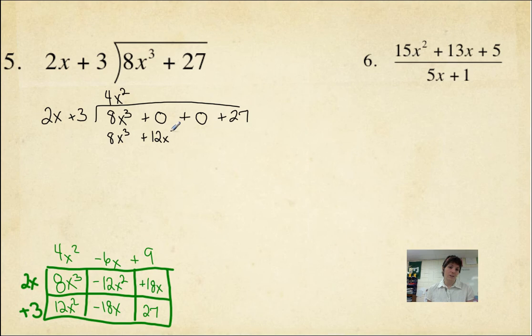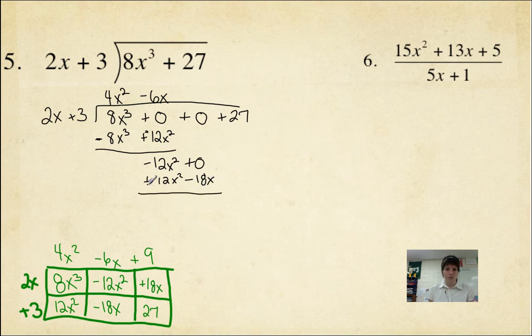Okay, I fibbed. I'll talk a little. So I did my distribution. Now I'm doing my subtraction. Subtract. 0, negative 12x squared. Bring down. 2x times what gives you negative 12x squared? I need a negative 6, and I also need an x. So then I distribute negative 12x squared minus 18x.